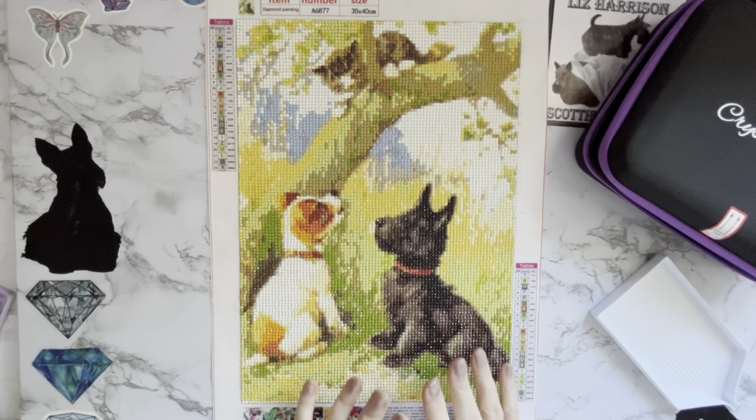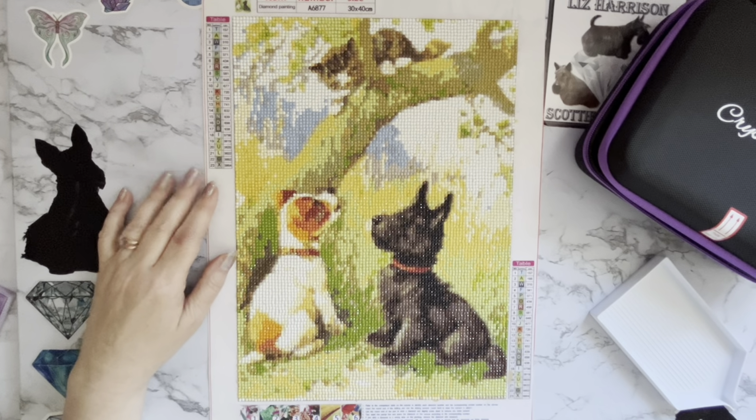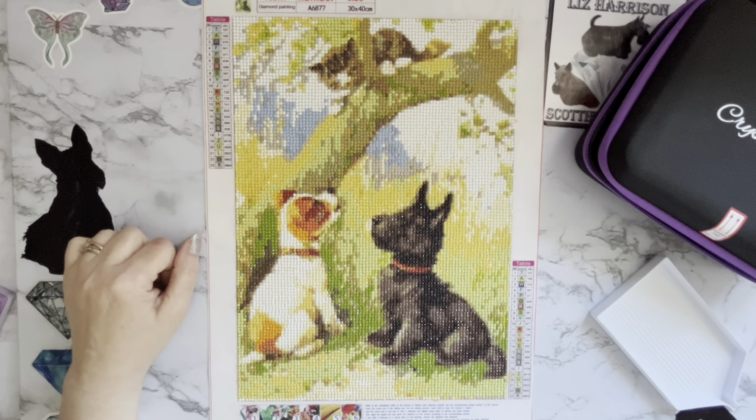I know Paula will particularly like this one because she has a little Jack Russell. So it's like Millie and Alfie sat together underneath the tree with the little fluffy cat. And that does look a little bit like my little fluffy Gemma that I used to have a long, long time ago. So yay! It's like them both together. Do you think they were having a conversation and the little kitten just came along and started listening, and the Jack Russell saying, well, how rude is that? We were having a conversation and now we've got somebody listening in.